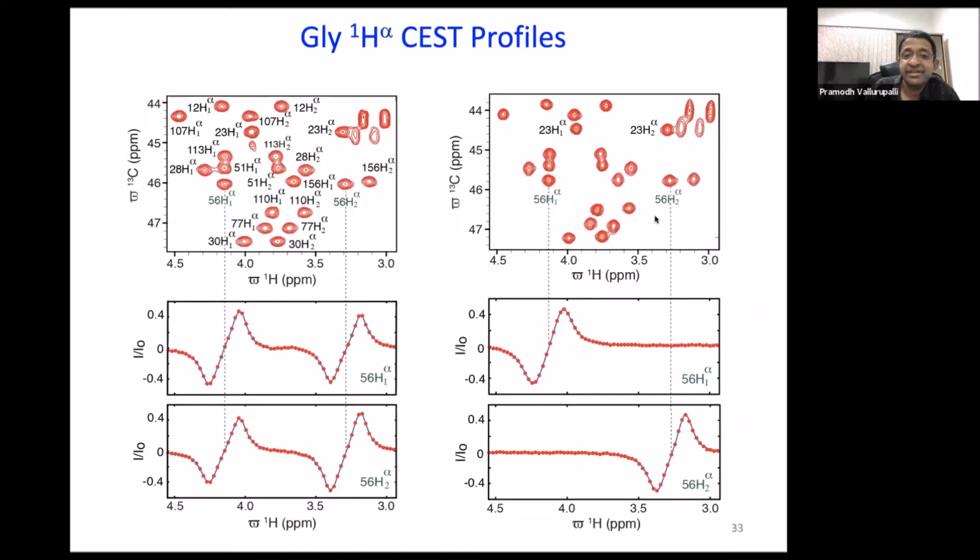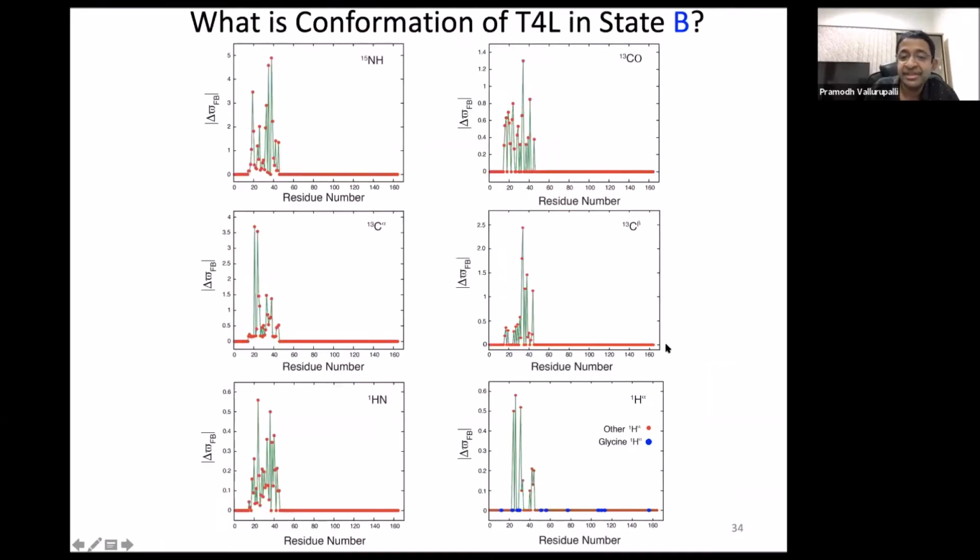So then when we went ahead and did the experiment on the 50% deuterated sample, this is the HSQC spectrum, and it's narrower than what we got on the fully protonated sample. And also the other nice thing is these NOE-induced dips due to the geminal protons are no longer there, because there is no geminal proton. So with that, we could get our full set of H-alpha resonances in the minor state.